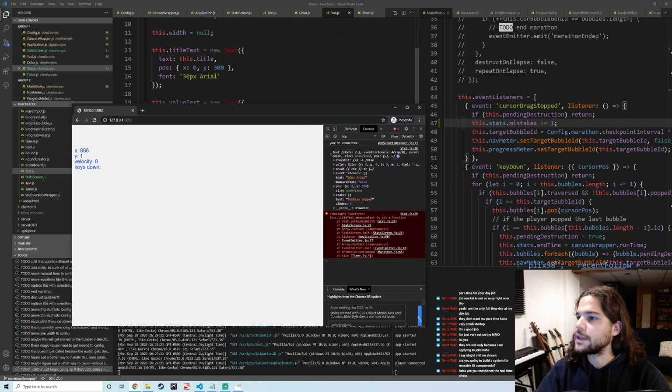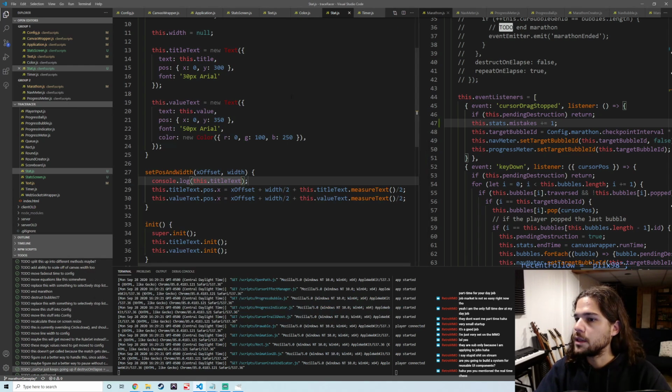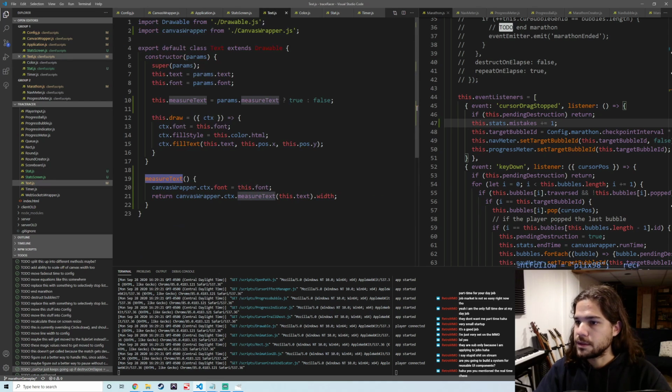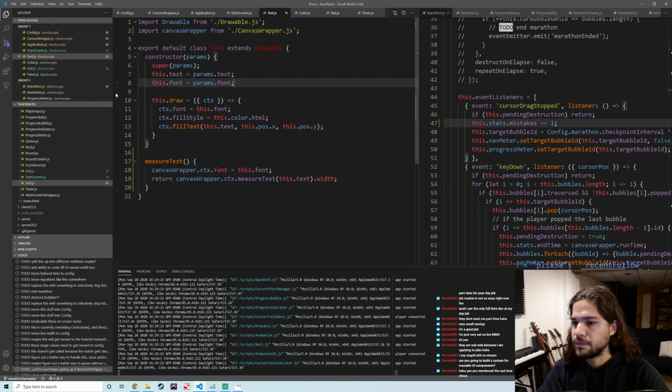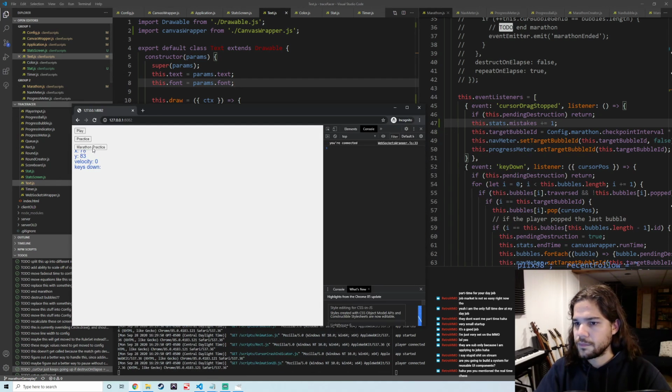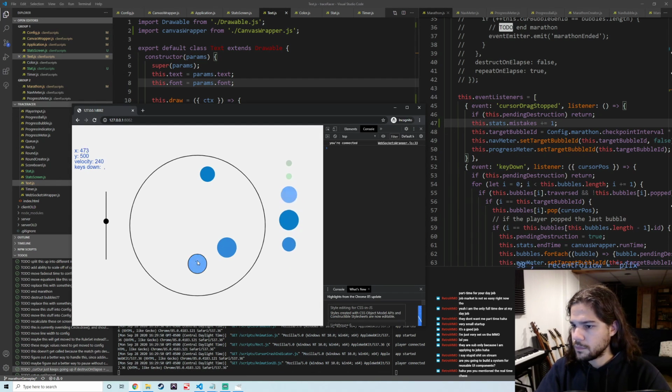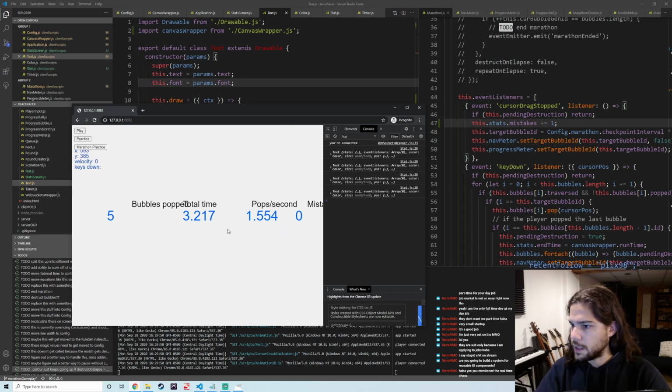Oh, I forgot about that. Yeah, I'm overriding it because I had a property called measure text, which was going to be a Boolean. Yes. Okay. Yeah, we want to get rid of that big time. All right, and well, that's not quite right. So what's wrong here?